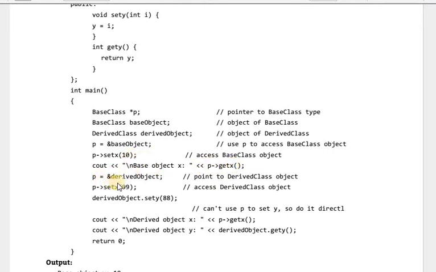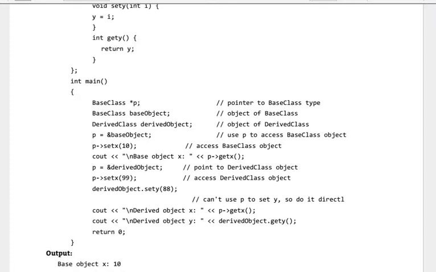Now see here, p equal to address of derived object. Here we are assigning the address of the derived object to p. Here again p arrow setX(99), then derived object setY.